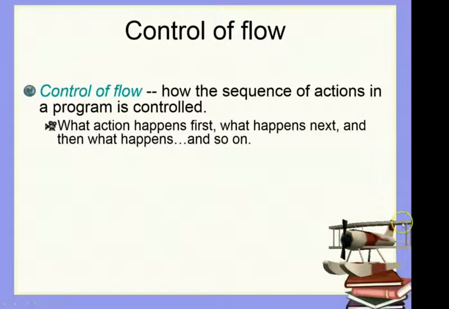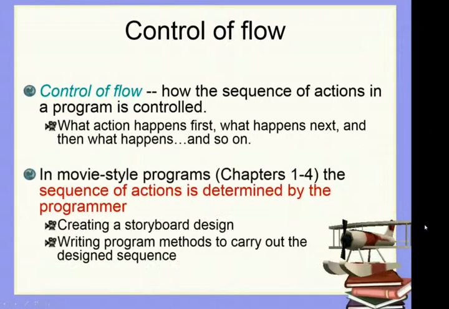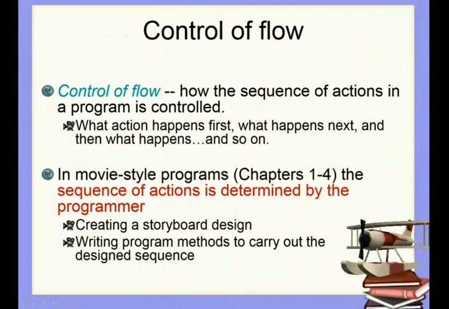So control of flow is how the program is controlled. What happens first? What happens next? Etc. Up till now, the programmer has been in charge of that, and we've just hit play and watched a movie. Now what you're going to do is program in such a way that the user is in control.